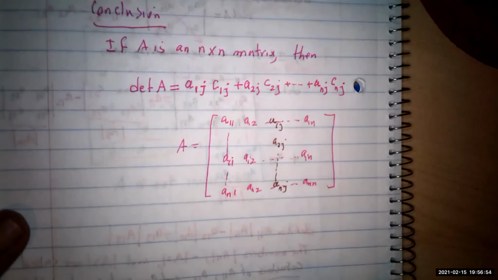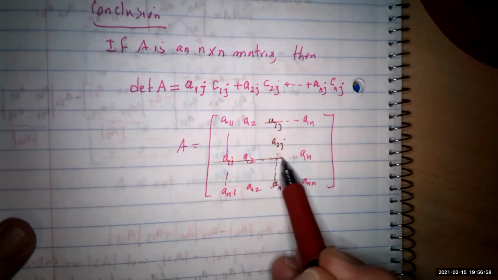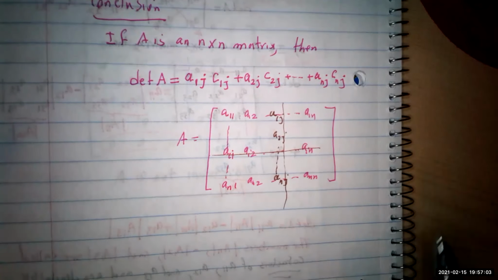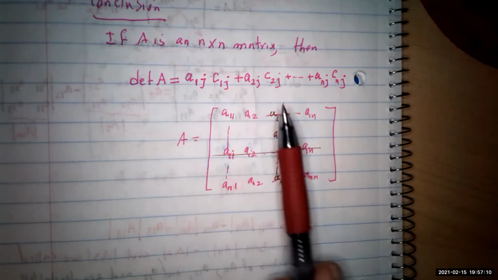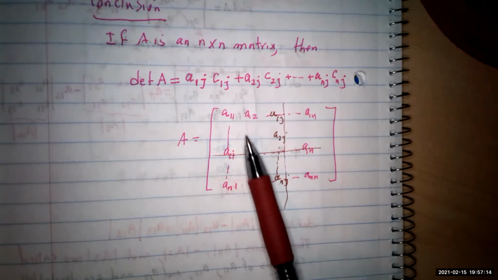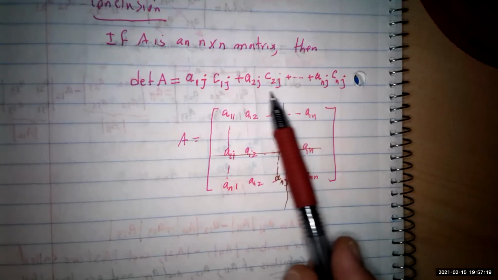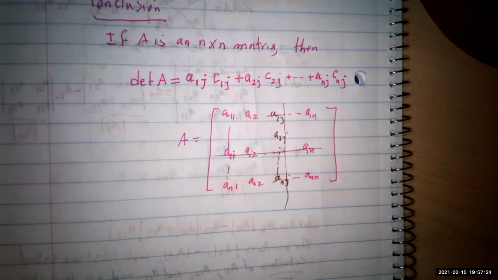So what we do is, in general, you eliminate this row and this column. Then you can write your determinant, to get what I did for this formula. I just eliminated the first row and the j column over here. So I expanded along the first row. You can do it along the i row. It doesn't matter, but you have to fix it.